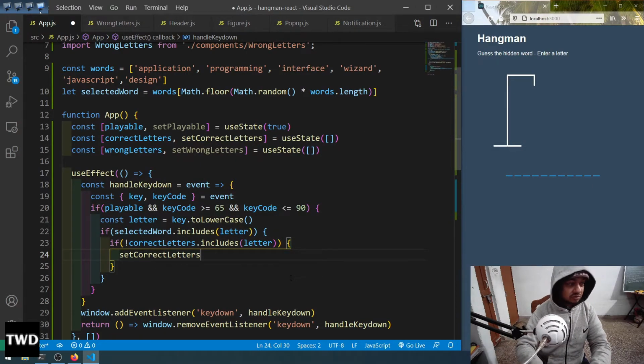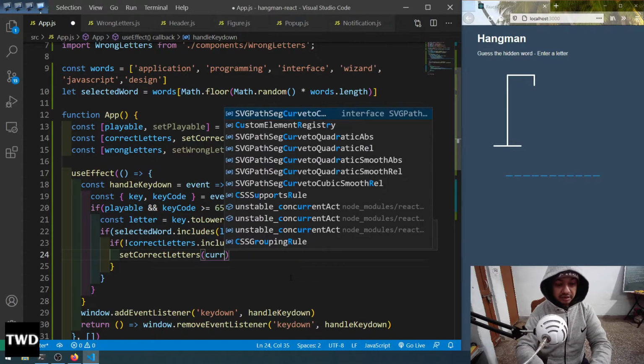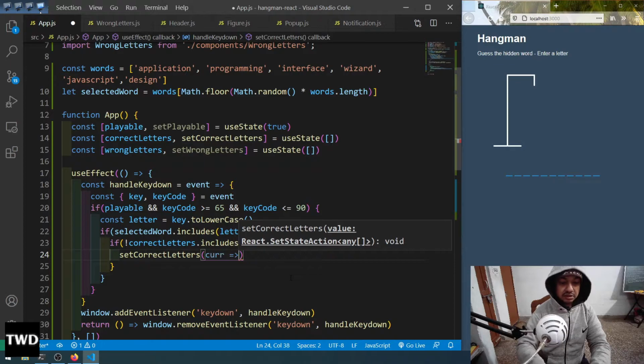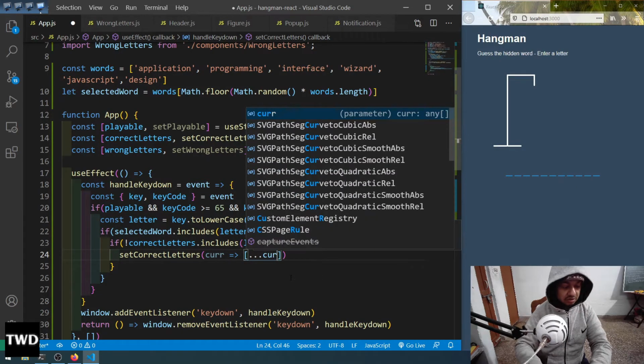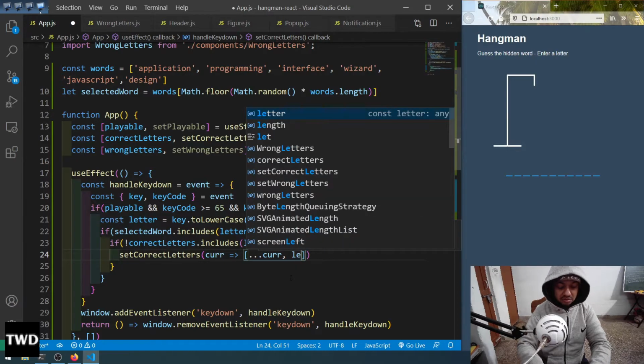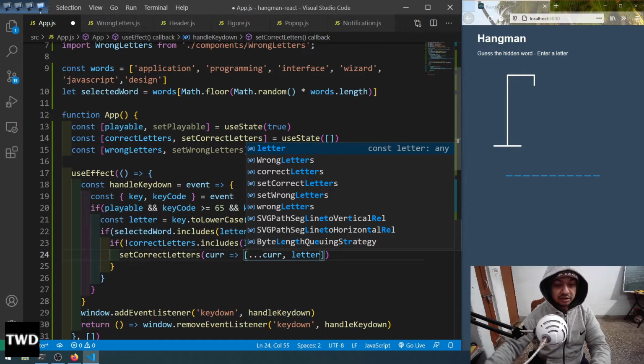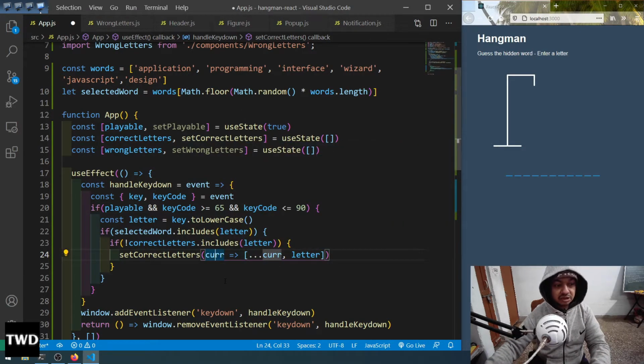Okay, but we are going to populate it. So then what we are going to do, we can take out the parameter. This is another way to use set in the useState hook. So then dot dot dot current comma letter. So whatever is the current thing, the first time it will be empty, but the next time it will have something, so we destructure it with the spread operator and add the letter to it. So this is the way it is done.